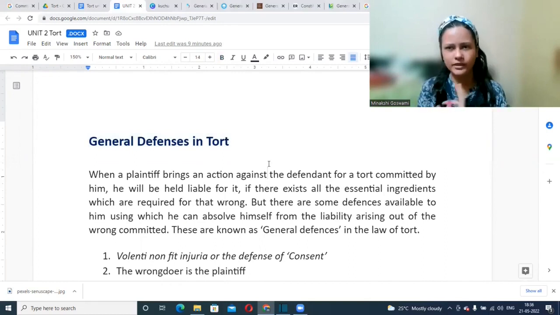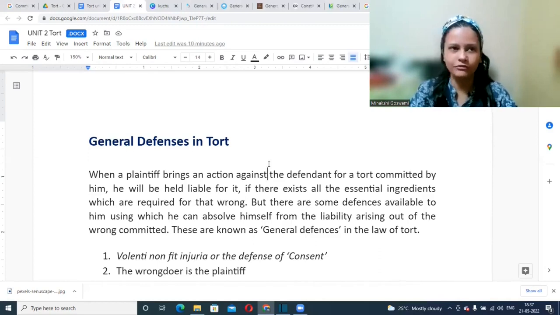Now do you remember the elements of tort? What are the elements? Elements of torts are act or omission, legal damage, and legal remedy. In legal damage, we study damnum sine injuria and injuria sine damno. Does ubi jus ibi remedium also come under elements? No, that is not an element. That is just a maxim that we have. Three elements are only there.